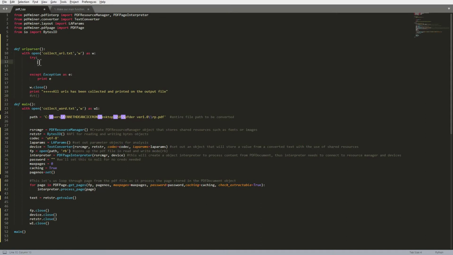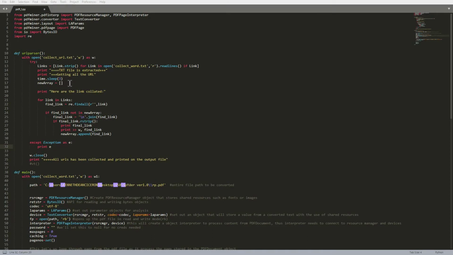And so from here, just some further explanation on this loop. Basically, this reads the entire collect word.txt. That's the file that we're reading line by line. This is where we store all the words we grab from the PDF file. What this var link does is read each word, every line from the collect word file.